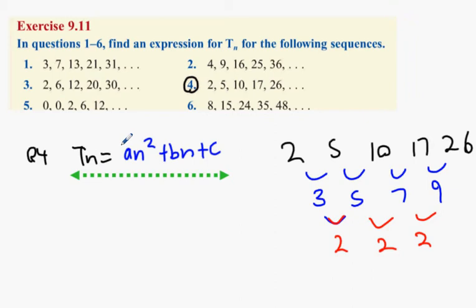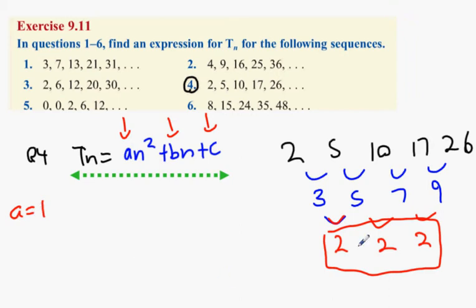Your job is to find out your a value, your b value, and your c value to find your formula. The a value is always half your second difference. What's half of 2? Whatever your second difference is, half it, and you always get the a value. So what's the a value for this question? 1. In your course, for the most part, it's always going to be 1. But nonetheless, I prefer that you remember it as half the second difference. So please write that down just above the top: a equals half the second difference.